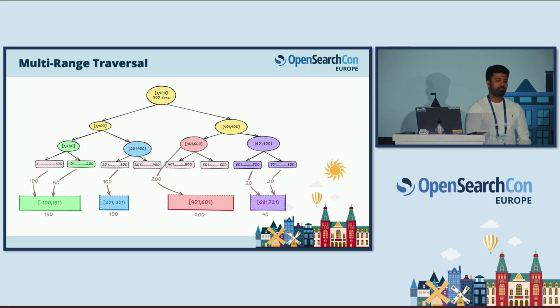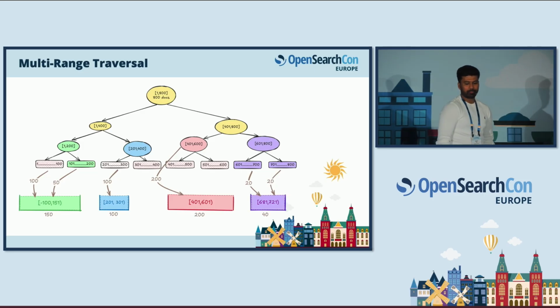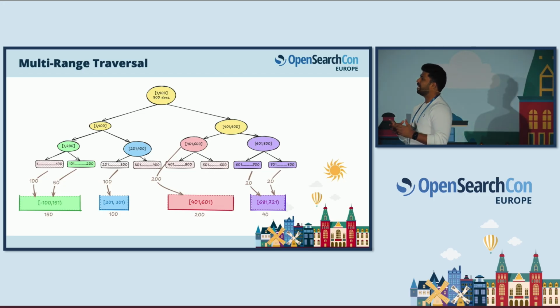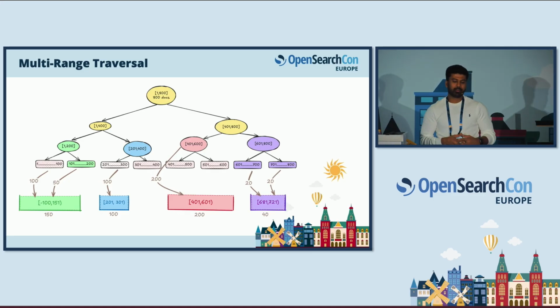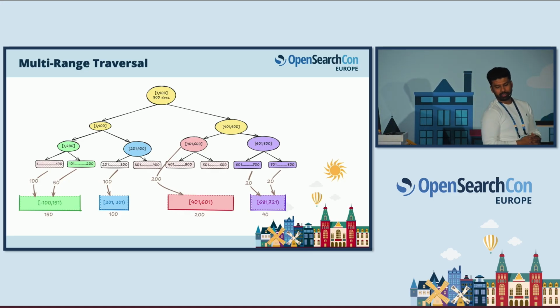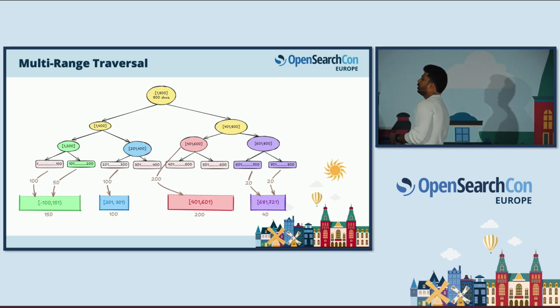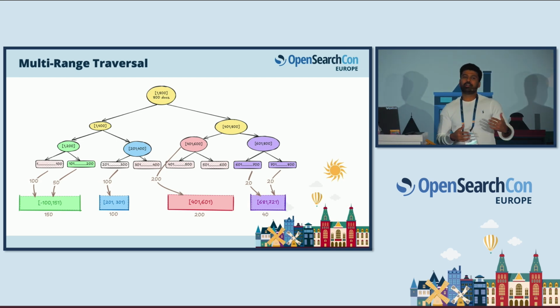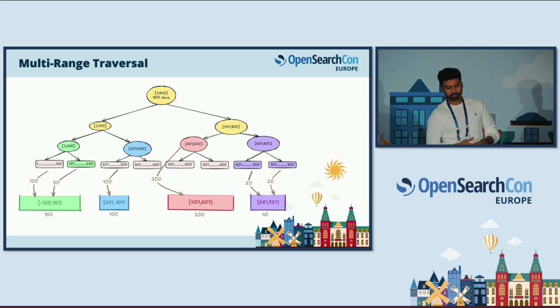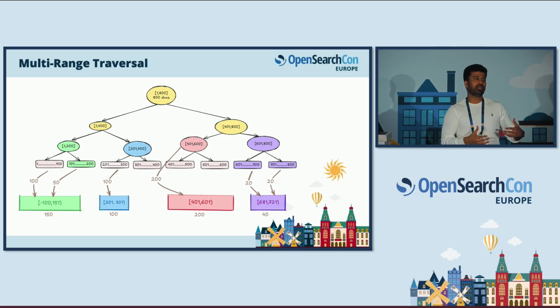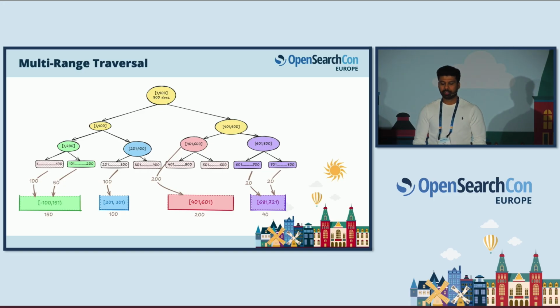So this is how the final collection for this specific case looks. We are able to collect the documents for each of the buckets while still being able to skip some of these leaf nodes. For example, 301 to 400 we could completely skip, as it is not overlapping with any of the ranges we are interested in. And 401 to 500 or 501 to 600 was completely subsumed in one of the ranges we were interested in, so that is something we could again skip altogether.